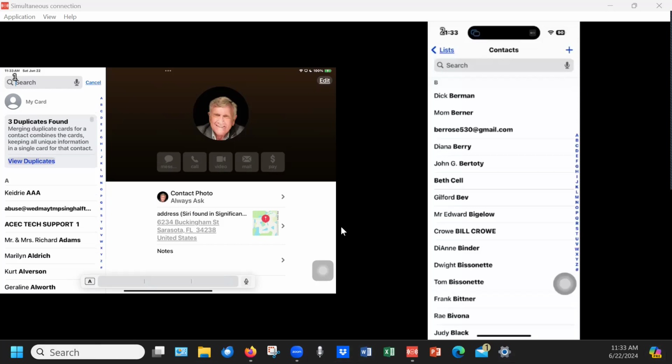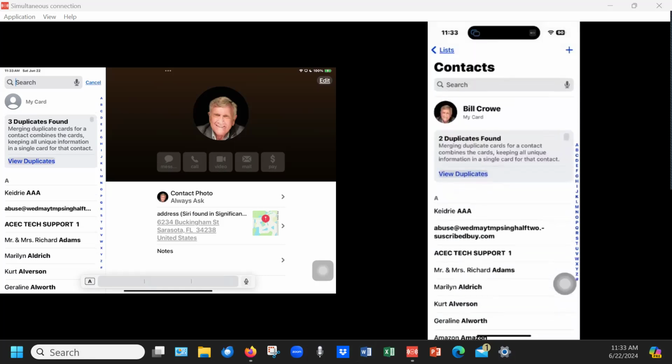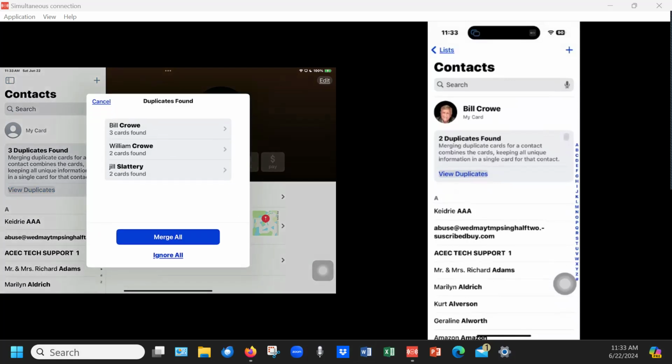It says delete duplicates, merging duplicate cards, where a contact combines the two cards. If I say view duplicates, it says I have a couple for Jill Slattery there.